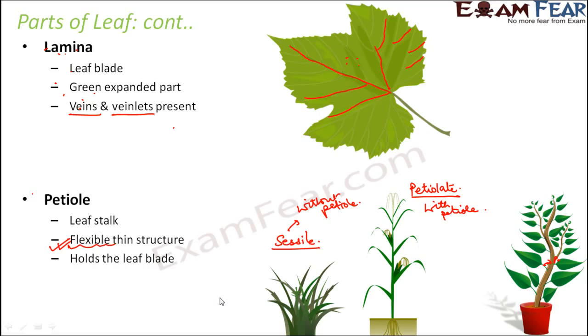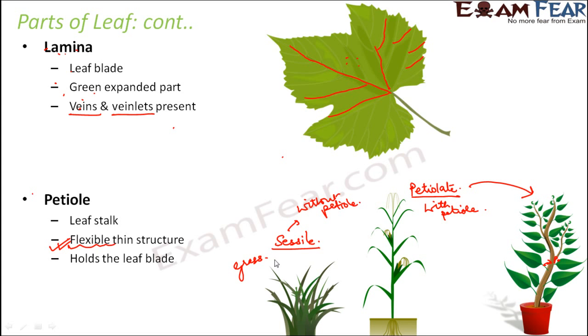So when you think of examples of sessile leaves, that is, leaves where you do not see the leaf stalk, you can very easily think of grass. In grass you can see the leaves, but do you ever see the leaf stalk? We don't really see the leaf stalk. So they are examples of sessile leaves. Whereas there are leaves with petioles. In fact, I think most of the plants which you see around yourself are mostly petiolate. So for example, look at this plant. This is an example of petiolate.